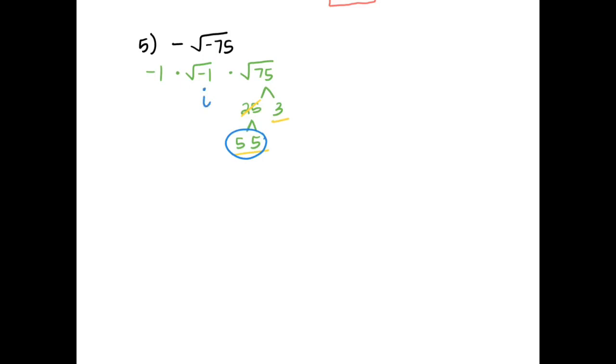All right, let's do a couple more before I set you loose, okay? So number 5, this time we're going to have the negative square root of negative 75. I did a double negative here on purpose. So that negative up front is just negative 1. Then I've got times the square root of negative 1 and 75. So 75 breaks down, let's do 25 and 3. 3 is prime, so I'm going to underline it. 25 is 5 times 5. Since I multiplied 25, I'm going to cross it out. 5s are prime, and they're my pair. So I also have the number that's already on the outside, which is my negative 1. So it's actually going to become negative 5i root 3.